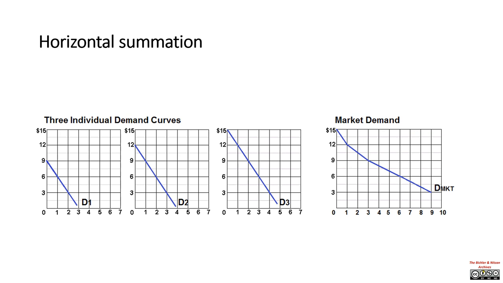Let's say that the price is $15. At this price, the quantity demanded by every individual consumer in the market is zero. So the quantity demanded in the overall market is also zero. If the price is $12, the first two individuals will demand zero and the third individual will demand one. So the market total will be one. And if the price goes down to $9, the first individual will demand zero, the second will demand one, and the third will demand two. So the market total will be three. And so on. According to this logic, if individual demand curves slope downward, the overall market demand curve will also slope downward. Or will it?